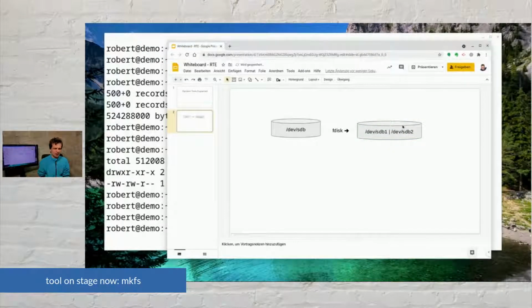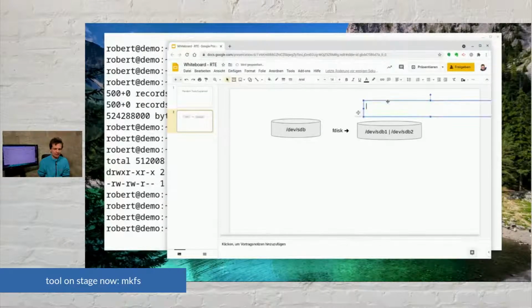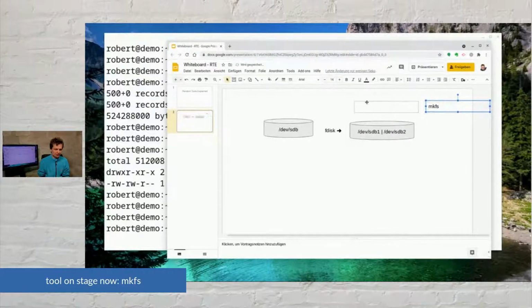So these are then the partitions, and these partitions can be used to create file systems on them. You can use the mkfs tool to create a file system.